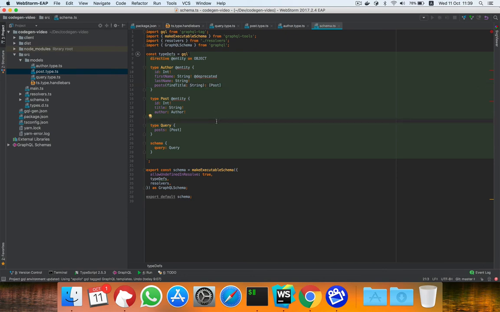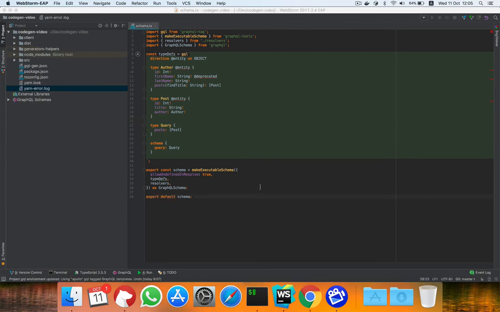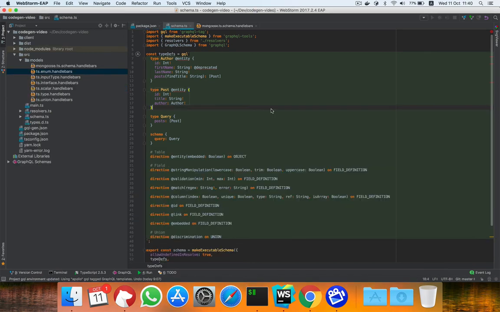So now I'm going to show a more advanced example of custom template. The template I'm going to show is a template for generating a complete ORM for your database using Mongoose. And it's a template I wrote for a project that uses Mongoose as its ORM, and I'm going to copy paste it, so it's gonna be a few seconds of magic and all of the files will appear.